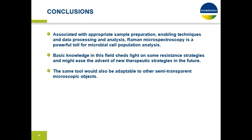but not clonal at the physiology level. And last but not least, this tool that we have developed has been developed for microbiology applications, but microbes are semi-transparent, very small objects imaged in water, so that's water in water, and of course other semi-transparent objects, especially if they are not in water but in other solvents with higher optical index difference, may also be analyzable.